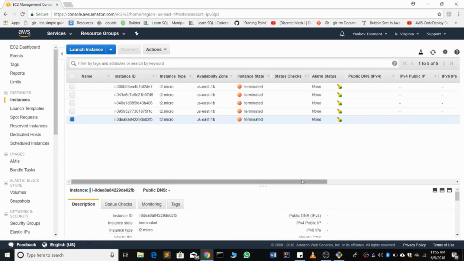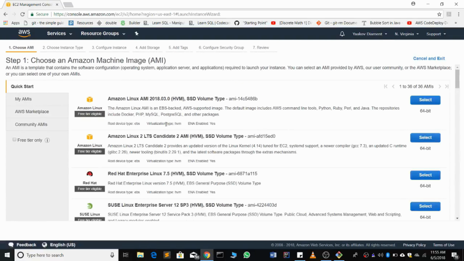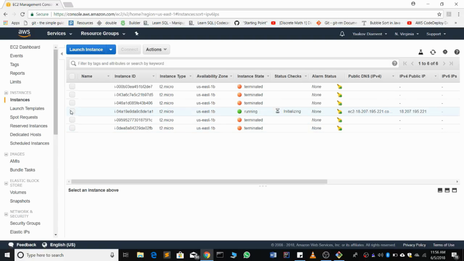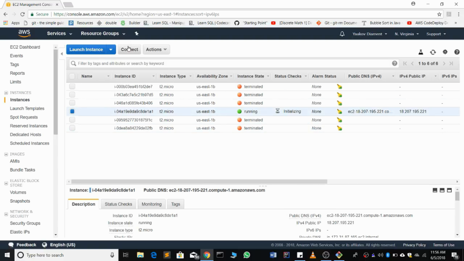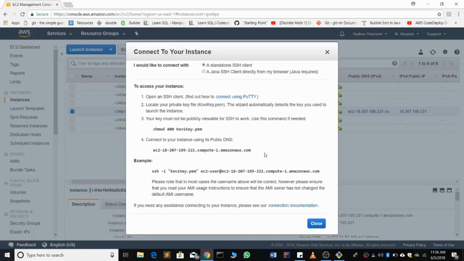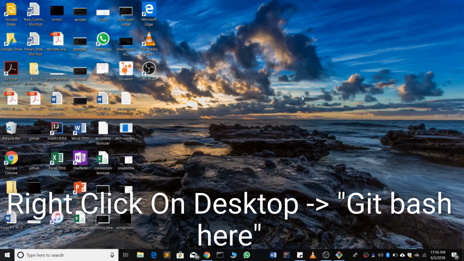Okay, so to copy files, code files or really any file, from your local machine onto an EC2 server instance, we're going to use secure copy. So let's take it from the top. We're going to launch instance. Now that we're running, I'm going to hit connect just to get all this information over here.